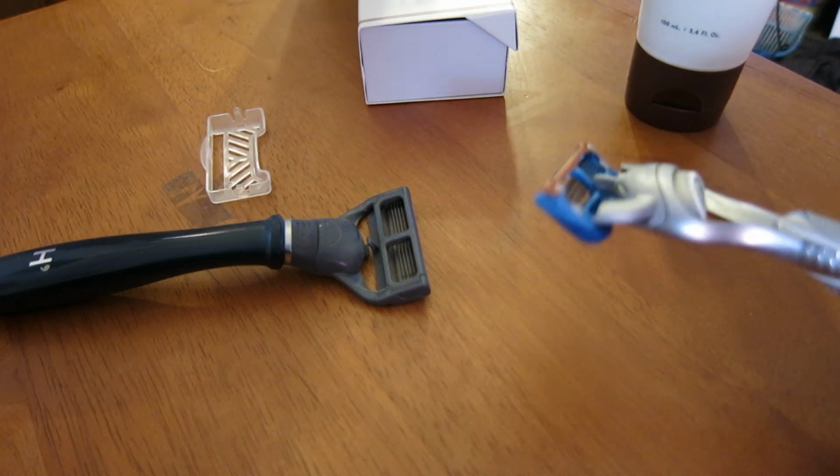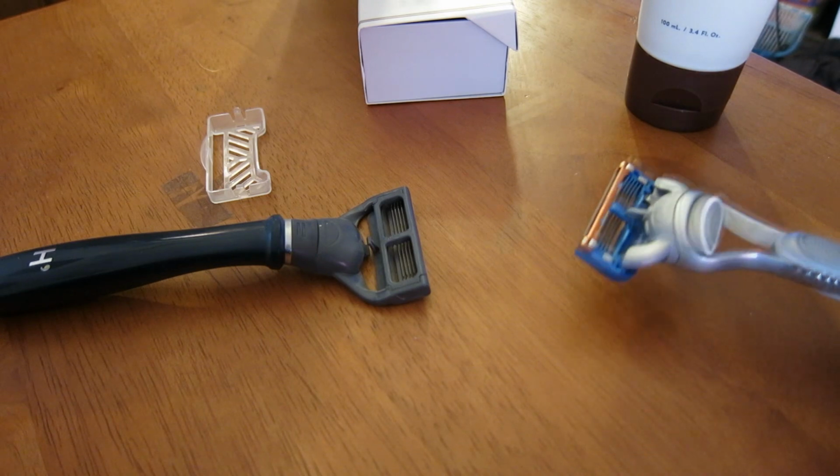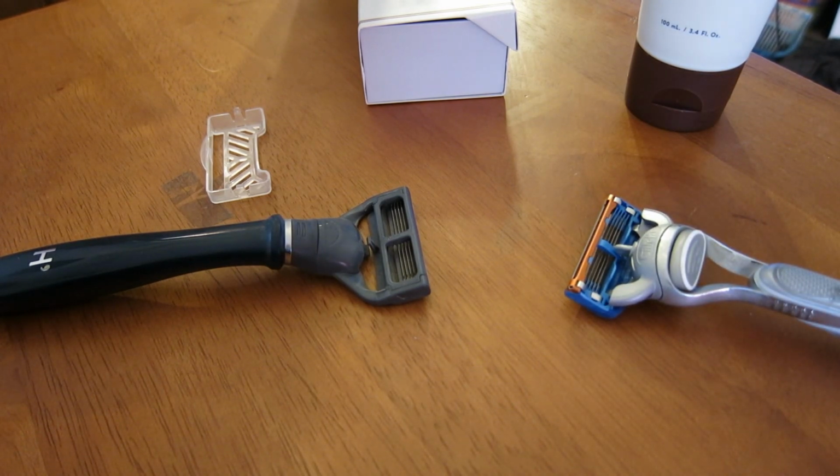Whereas something like this, you can go to just about any store and get some replacement blades for it without a problem. But as far as the prices go, I think those are great prices for something like that. I feel like this is something that we all do, we all need, and thus I felt compelled to do a review on this.